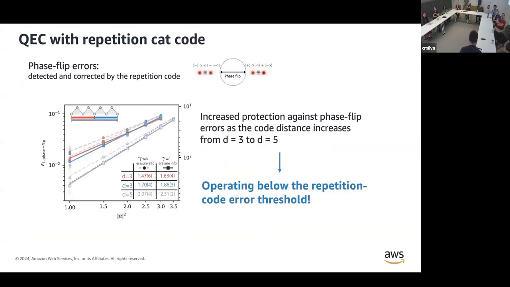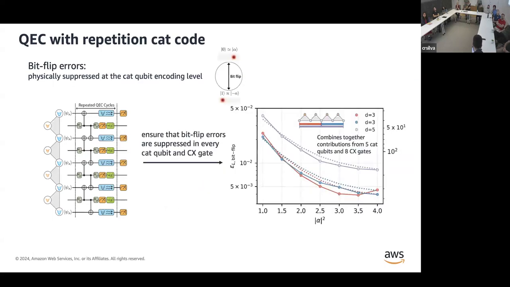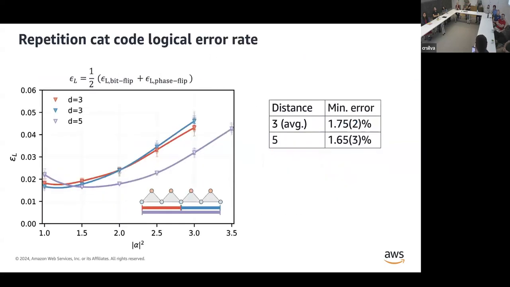Okay. So let me show you some data. We did this experiment, right, where we do the two-fold stabilization to correct X errors. We run this repetition code many times, collect the data, and then look at the logical probability of error.